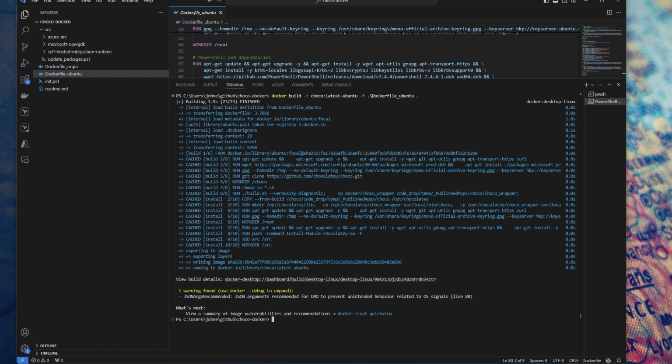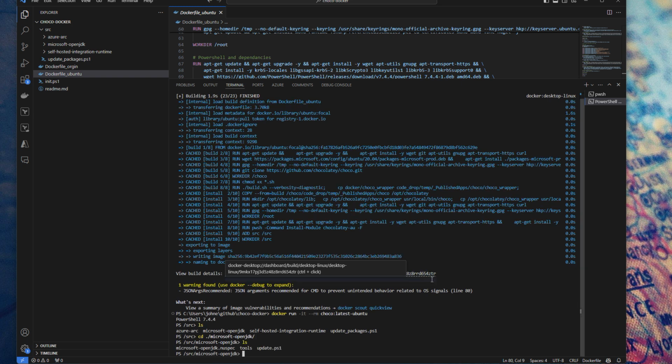Now that we've built our image, we can go ahead and do the next part of this, which is to go into the command line of that container by just firing up the docker run, and we can now go in and see, okay, let's find a package. Now in this case I actually copied a couple more packages to prove that they work the way I expected or would update the way I expected.